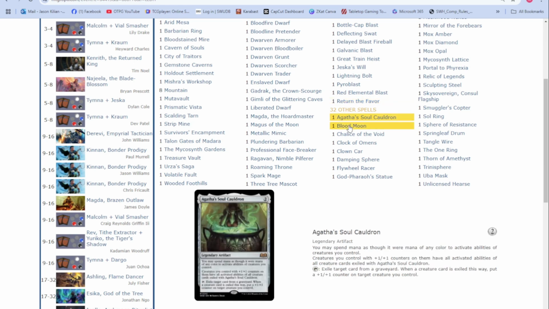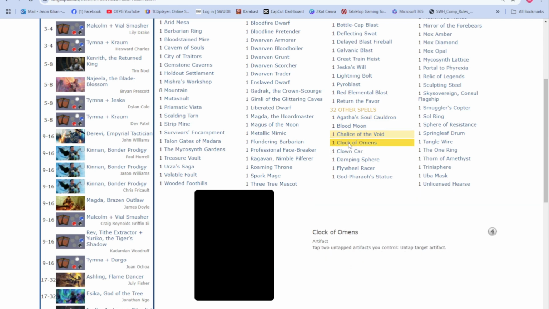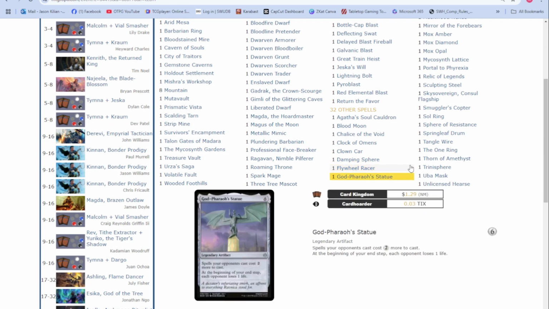Cauldron, we talked about, is about $40. Blood Moon is going to sit there around 10. Chalice of the Void, a little pricey, not too bad. But it's probably one that can make the top 20 list for this deck. Clown Car and these things are a little silly. Dampening Sphere, God's Fair Status.